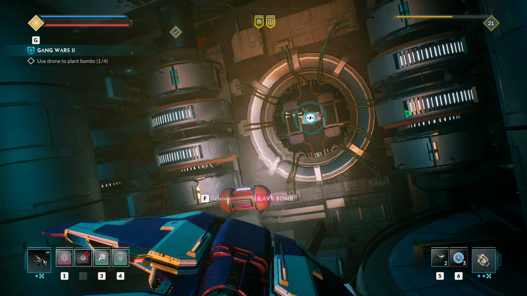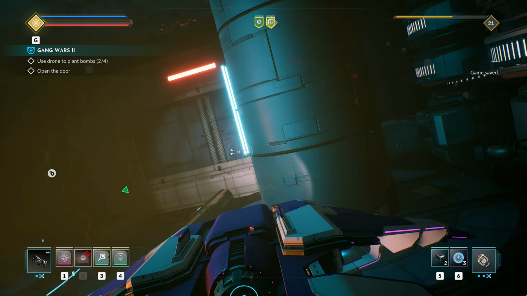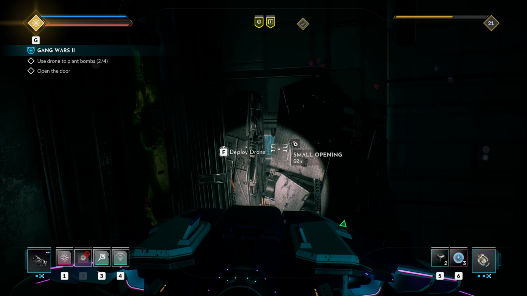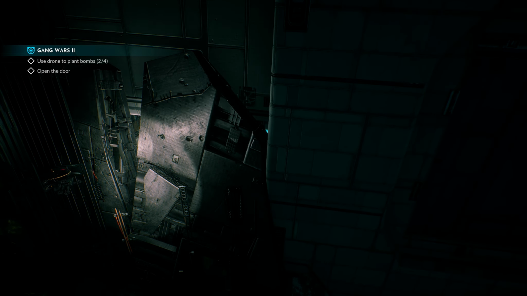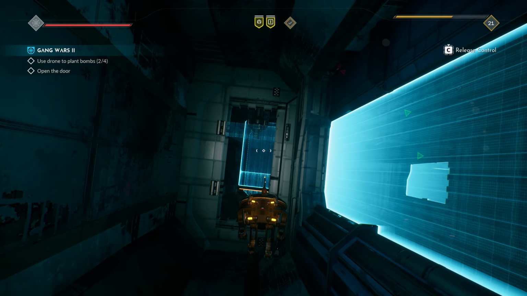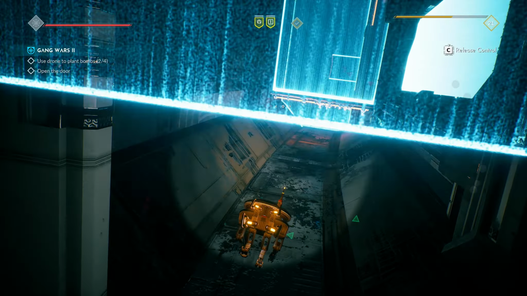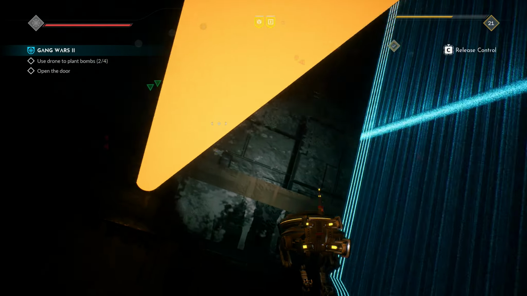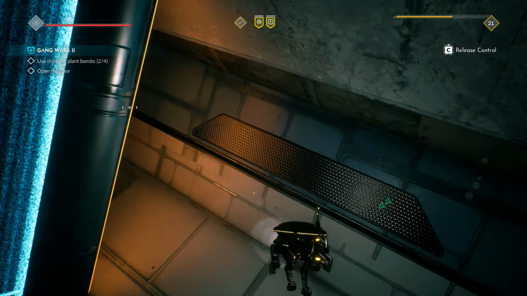Grab this bomb. Second bomb attached. Right, so let's move with this guy again. Come on, how easy. Go, go, go, go, go, go, go. I was actually a bit close, but that's how we made it. Okay, wait. Boom. Through here.